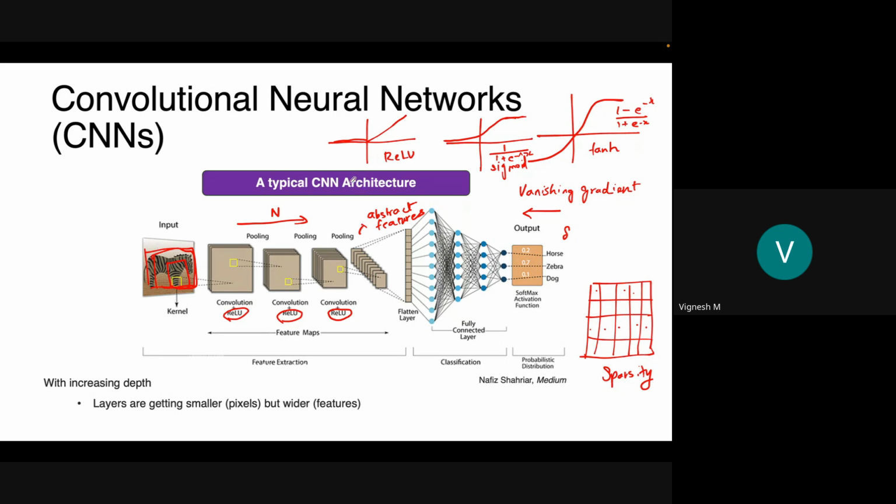And that's one of the reasons why people use the ReLU function. Sir, I just want to ask: is the pooling completely explained, or will you explain it? I will explain it. No, I haven't explained anything yet. This is just, we are talking very high level. We'll look at convolution, pooling, and everything one by one.